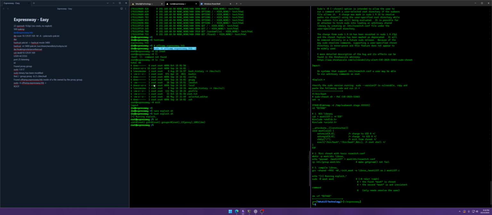And yeah, so that was Expressway. It's an easy box by Hack The Box. And hopefully, what I really wanted you to get out of this was the breadcrumbs, right? Us locking in on sudo, why we locked in on sudo, and then thus finding an exploit to go along with it. When you're doing your enumeration, that's what you're trying to do, you're trying to find these little breadcrumbs. But hopefully that makes sense.